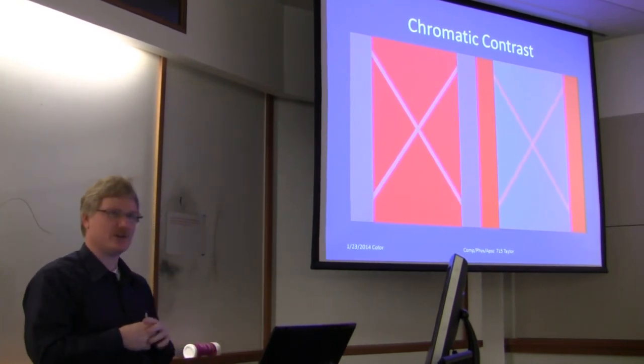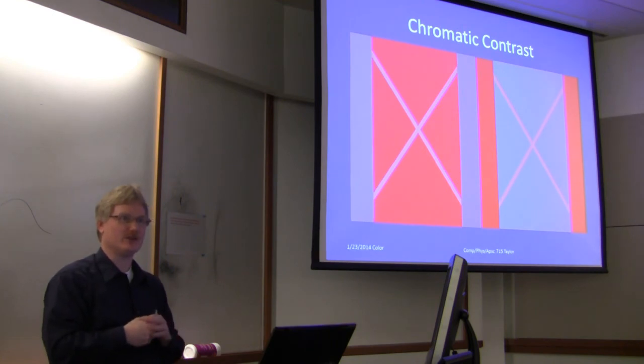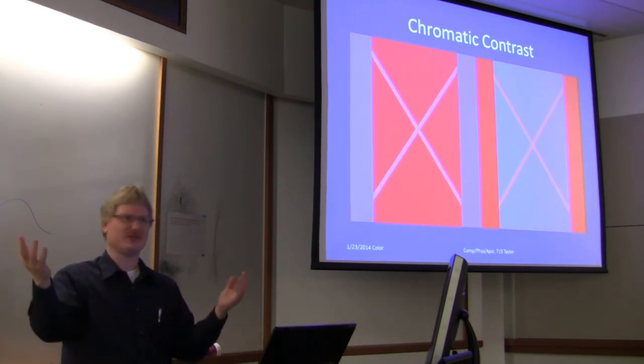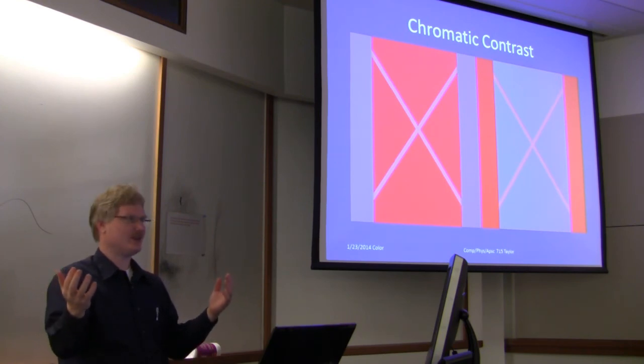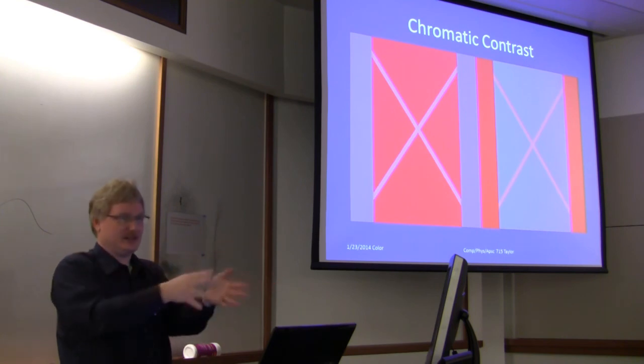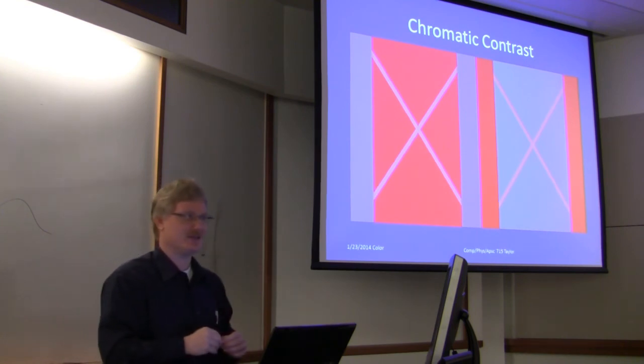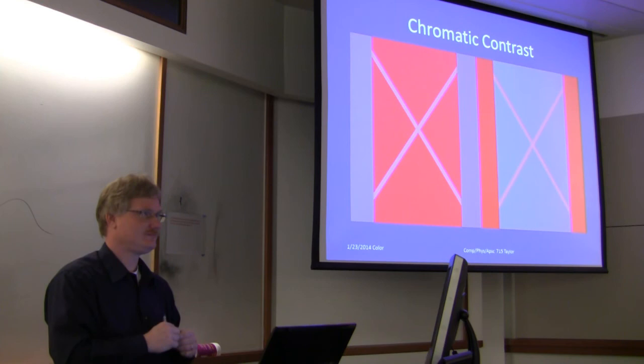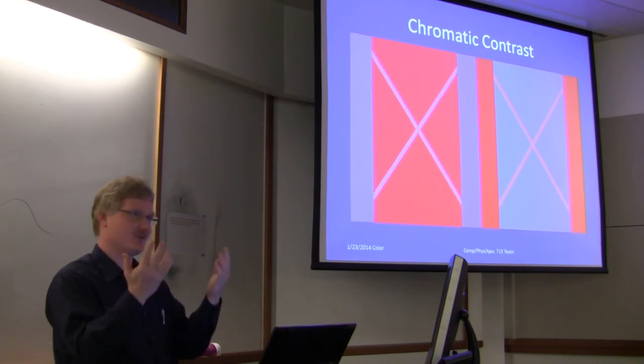So this is basically why when you watch a television, you don't notice that there's anything weird going on. But if you go to the television store, you see, wow, these are all different color televisions. What's going on with that, right? Because you can see them side by side, and if you don't have them side by side, it all just averages out, and you see everything fine. Even if you have a television that's all whacked out, if you watch it for a while, it starts looking normal. Yeah, it's auto white balance, exactly.